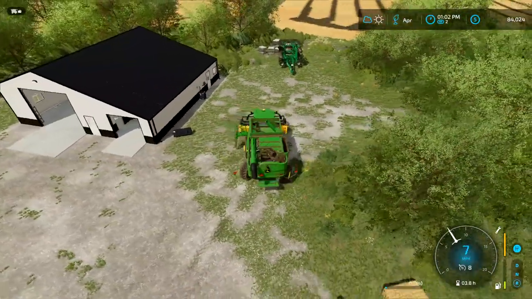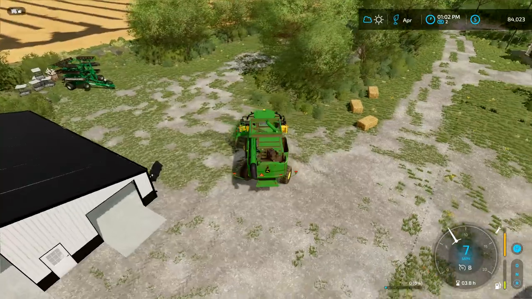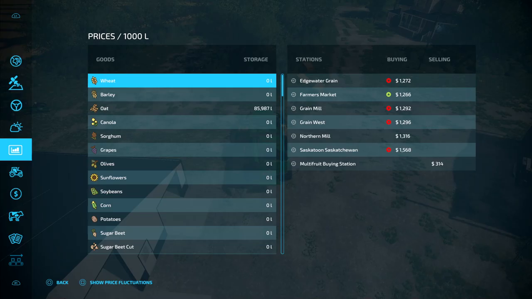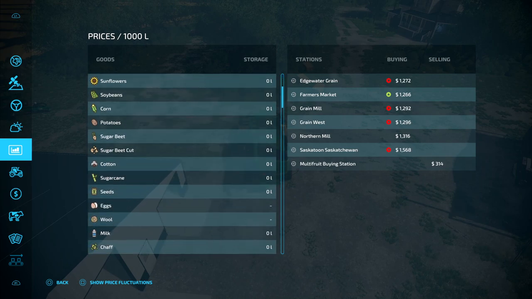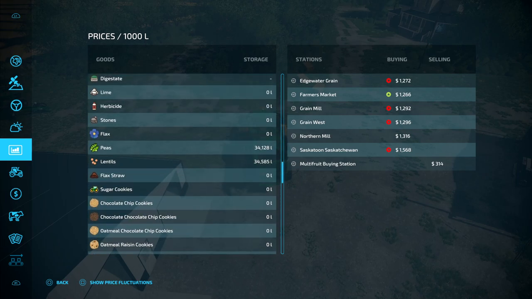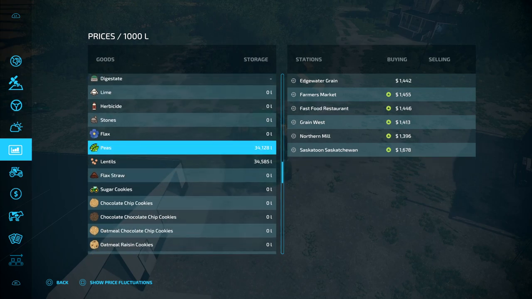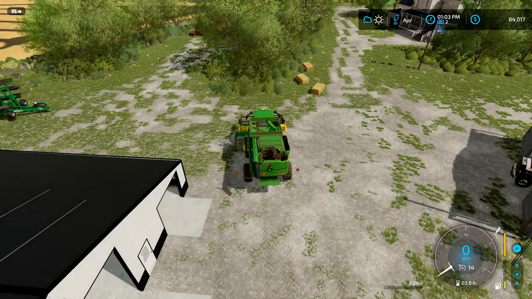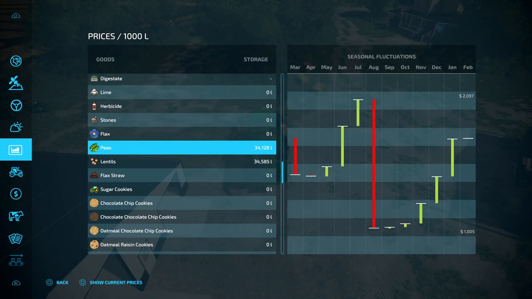Now, before I head over there, I don't think we have anything in our silo for the pigs. So we do have some oats, but I think that is it. Oh, wait. What do we have? Oh, we have some peas. We have some lentils. So when is this stuff ready to sell? I didn't even know I had peas, to be honest. Let's see. It would be July, and we are in April. Okay, so we have a little bit.